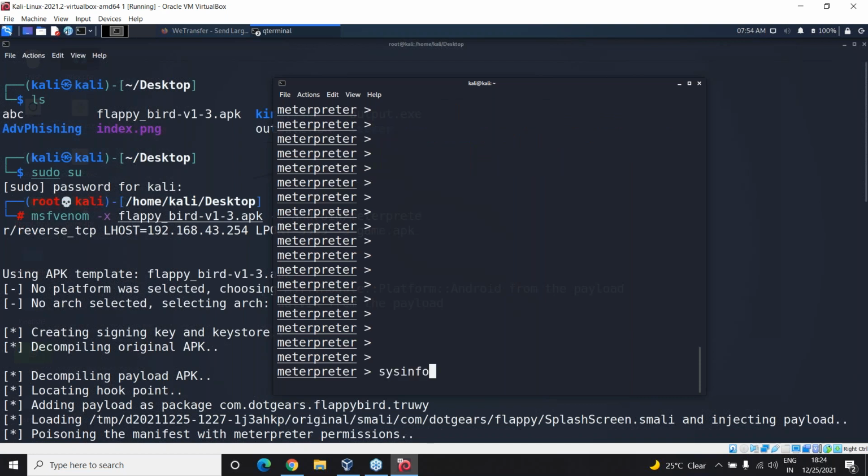So let me just check sysinfo now, right? Let me check the details or information about the phone.